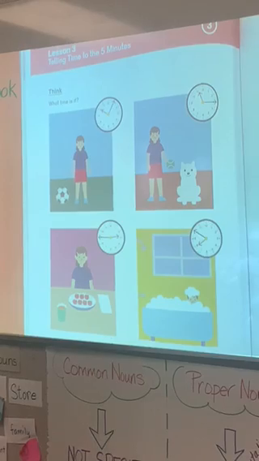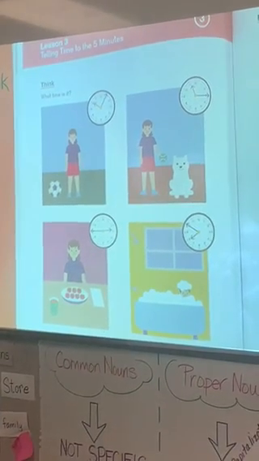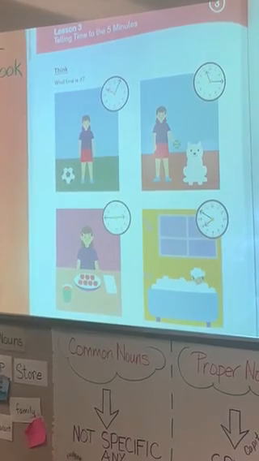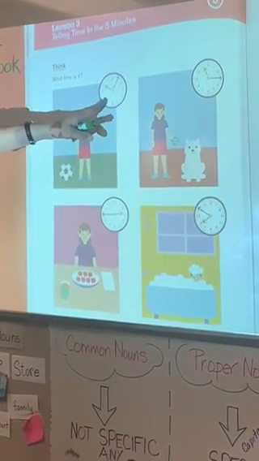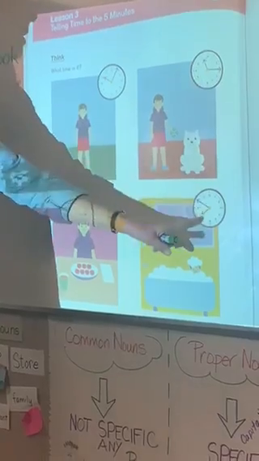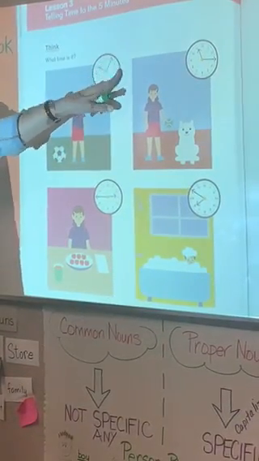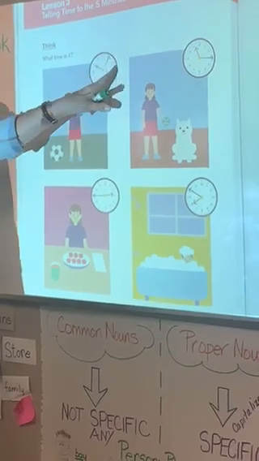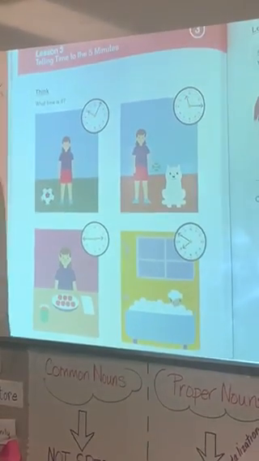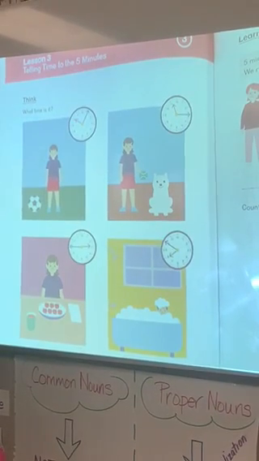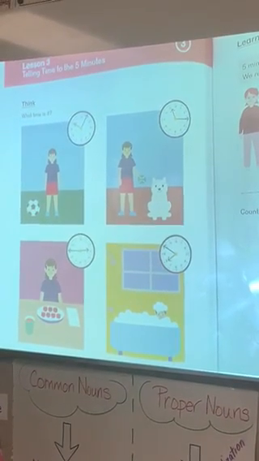These are 4 different times of the day. I think this is Alex. I'm not sure what this young man's name is. But now this clock is stopped at different times throughout the day. Not on the hour and not on the half hour, but certain minutes past the hour. And for that, we're going to need to learn how to count by 5s.